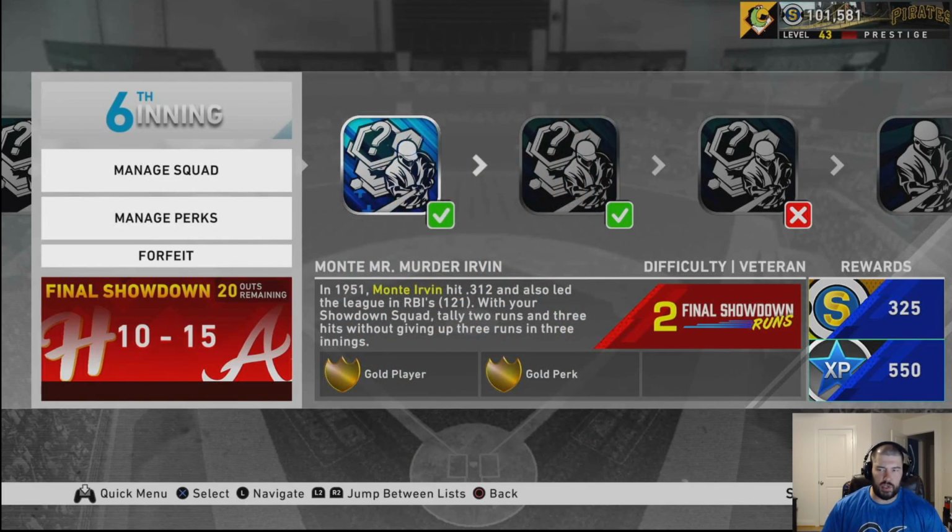You're playing in San Francisco, so you hit it to right center field. It's easy to get some doubles and score some runs. Not too bad of a mission.